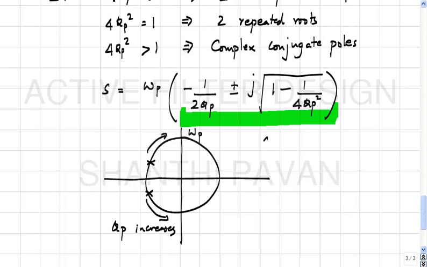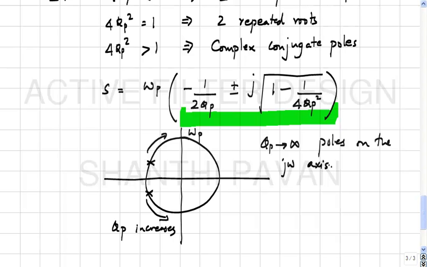Okay. So as QP tends to infinity, you have poles on the j omega axis. So if a network has poles, or rather if some impedance has poles only on the j omega axis, what kind of network must it be? It must be a lossless LC network. So if now the impedances are lossy, what will happen? If real inductors and real capacitors are not lossless, they have some series loss because of resistive effects and so on. So where do you think the poles will go? They'll move into the left half plane.